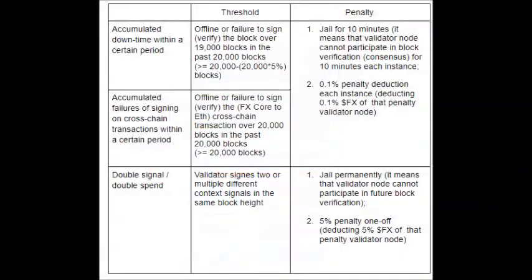Penalties. There are a couple of risks involved with delegation. FX Core sees every single validator node and the delegators that delegate their voting power to that validator node as a whole. Therefore, both validator and delegator will receive the same treatment proportionally, whether it is a reward or a penalty. The penalties can be split into two groups: downtime and failure to sign, and double spend slash signal. Downtime can be for any reason, like a power outage or internet outage. After the outage lasts 5% or more after 20,000 blocks — roughly 30 hours of downtime — penalties apply. The validator can't sign blocks for 10 minutes for each instance and 0.1% of your delegated FX is taken as a penalty. This is rare but can occur due to circumstances.